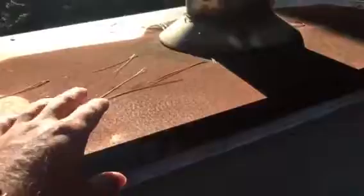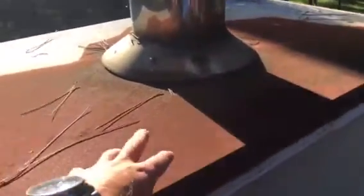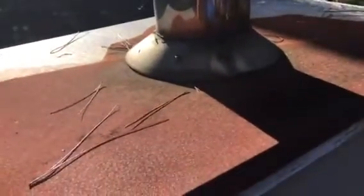I did check that. It's anchored in all four corners on the top, so it's not getting in from up there. You do have some surface rust, but it can wait about as long as the roof until we need to put a new one on. But what I did see that caught my eye was that there is this piece of kickout metal. I don't know if you can see that, but there's a huge void right here. I'll take this leaf and I can literally stick it into that hole.